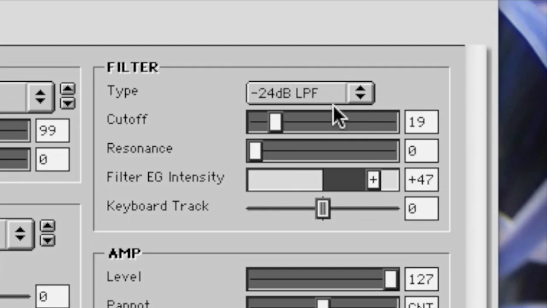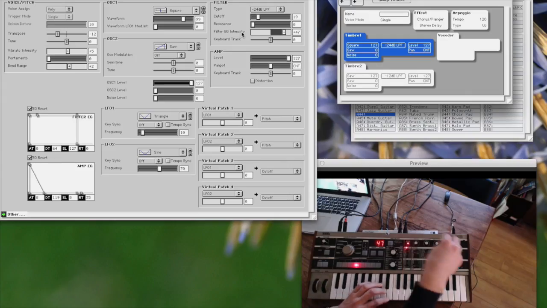So you can see I've selected a 24 dB filter, resonance is 0 and the cutoff is almost closed, but it's modified by the filter envelope. So to modulate the filter I want the sustain to be closed a bit.